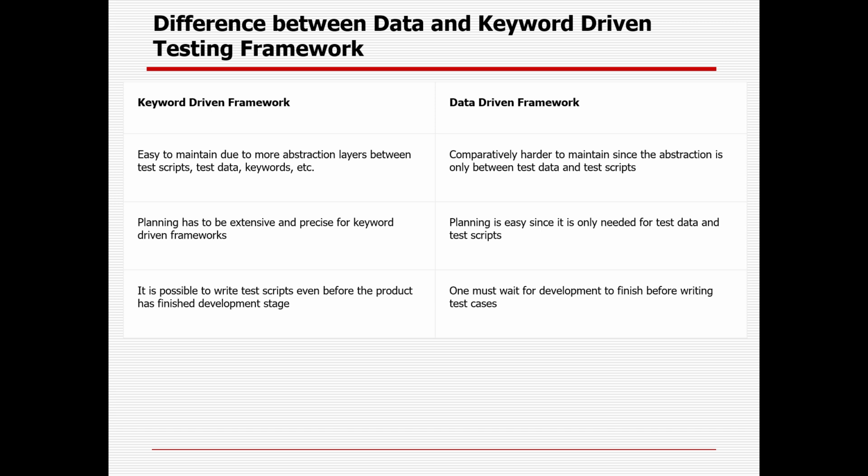And once the development is completed, you can update your code in certain places, or you can just change the XPath or other stuff. So that is the way, right? With a keyword driven framework, you can even start early on the design of the schema before the product development is completed. Whereas with data driven, you are running a single test case again and again with a variety of data. So until your application is ready, you cannot create your script.